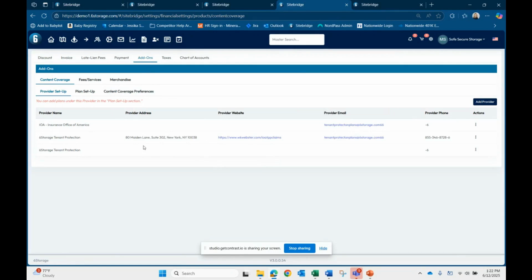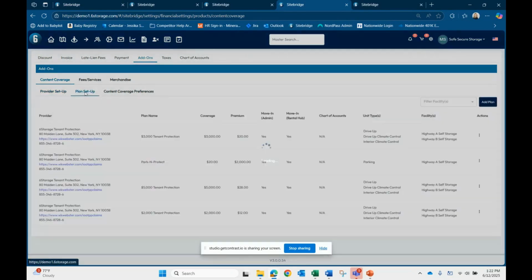So content coverage has kind of become more of a standardized industry term, and that's what we're moving towards. And so in the system, you can use either insurance or content coverage. You can set up those plans and the providers, and they will work just as they do right now.